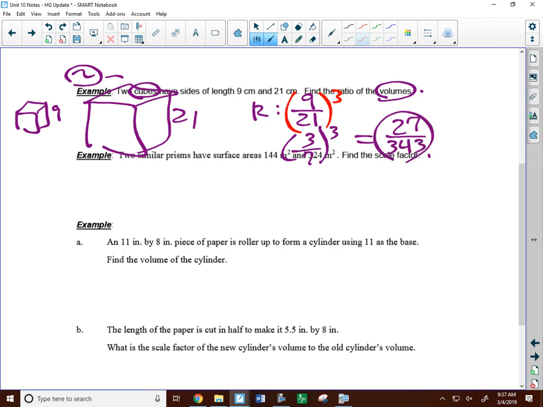So that's k cubed. Here, I should even write it here. K. You see, we're cubing it. That's the ratio of the volumes. K cubed is the ratio of volumes. So the only difference between that and the first one was that it was written as a fraction. So I wanted you to see that.